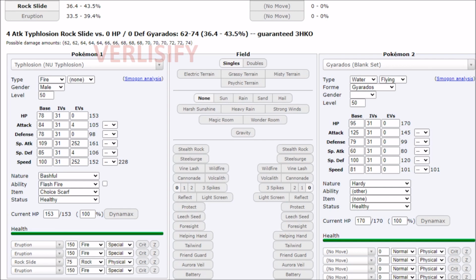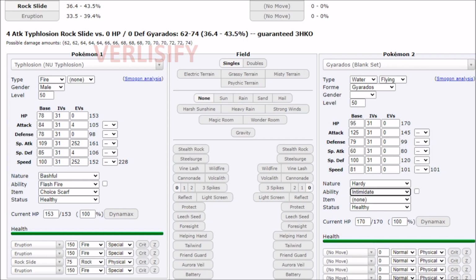I mean, maybe you get a flinch. And the ideal scenario for this would be Rock Slide, Dragon Dance, Rock Slide, Flinch, Rock Slide, KO. But that's if Intimidate isn't in play, because then that just happens. So that's the weird thing, as we try to figure out a way of physically sneaking in some Typhlosion for when your Eruption fails, it just doesn't work.